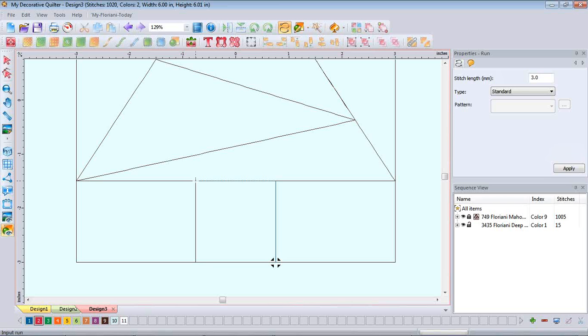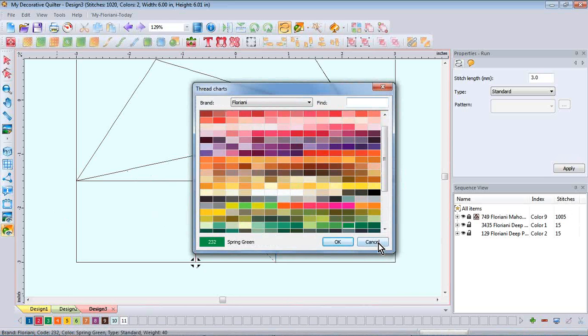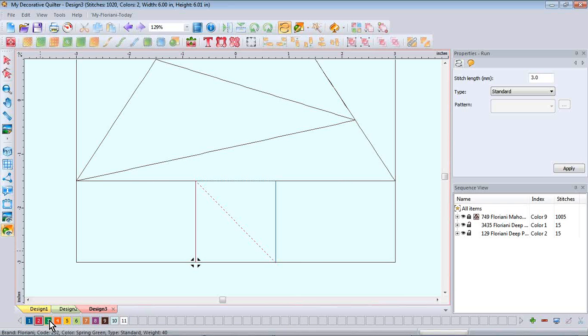Next, I'm going to do this side. So I've got my sky there that's behind my stem, right, or left click, right click, and that one's a different color, so my machine will stop. Change my color again. Oops, I clicked the wrong way. Right click on your color down at the bottom here to change it. Honestly, when you stitch this, you're probably never going to change colors. It's just to force a machine stop on any machine out there. Well, I think on any machine, and I will be corrected if I'm wrong, I'm sure. Okay, so I put my third color in.